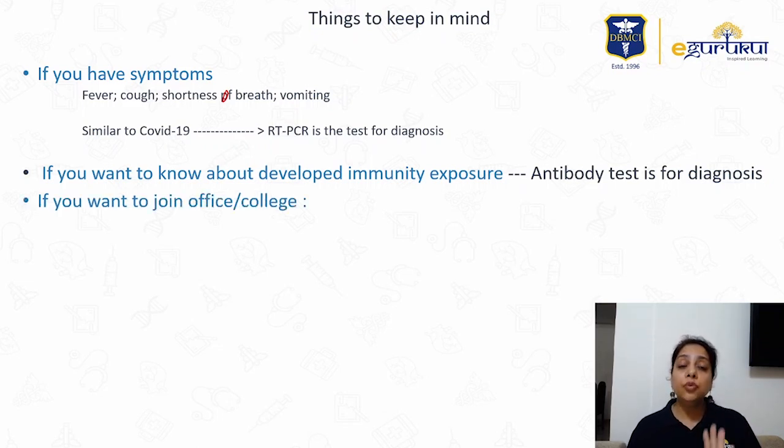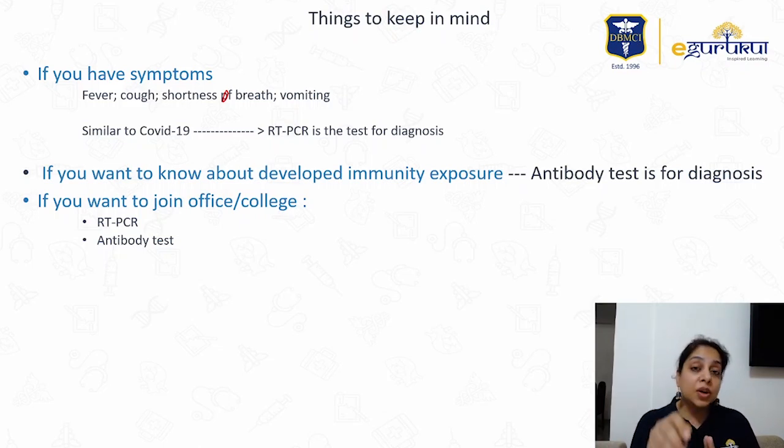Okay, if you want to join the office or the college, go for the RT PCR test as well as the antibody test. Why both? The RT PCR test will tell you that you are negative, you are not going to infect the others. Antibody will give you the assurance that you have a specific antibody level inside your body to fight the infection if you come in contact with an infected person.